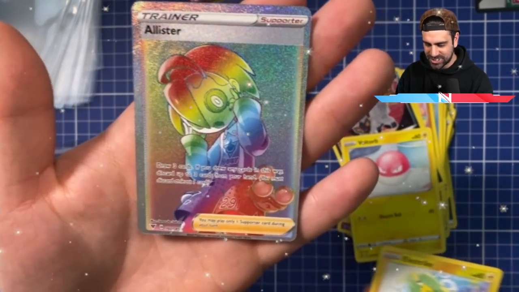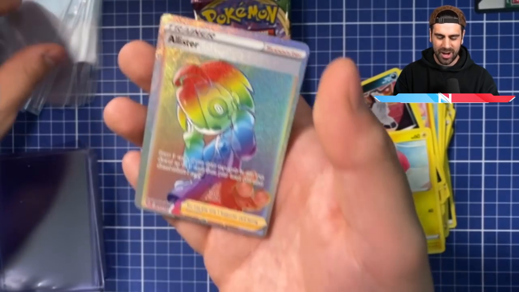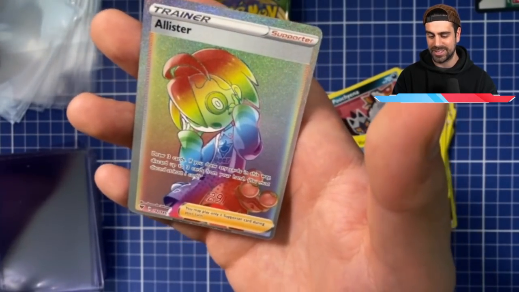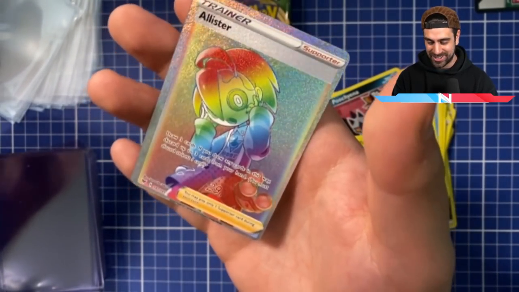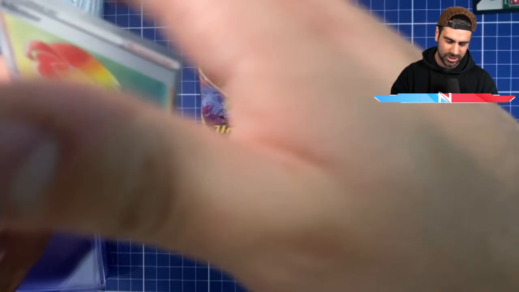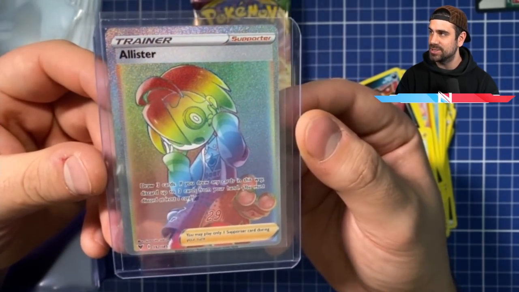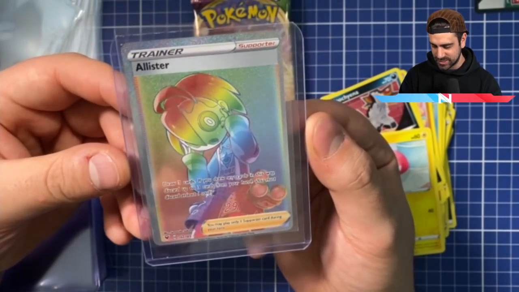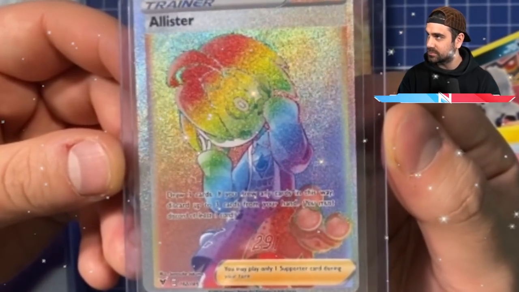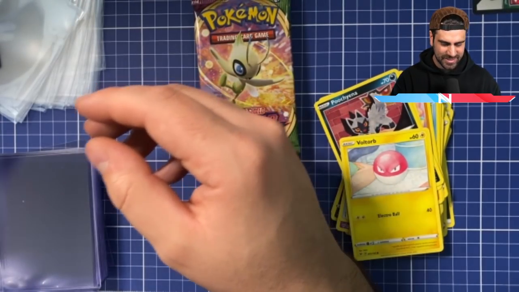Oh my gosh, dude. Oh, that's what I'm talking about, dude. We got our first rainbow holo. It's not a Pikachu, but we're getting there, dude. Okay, this is pretty hype. I'm putting this right away in this top load. I don't want to touch it. The rainbow cards are so sick. Can we just take a look at this for a second, please? Just admire it. All right, okay, that is a sick card.